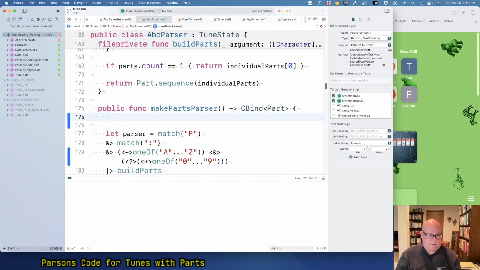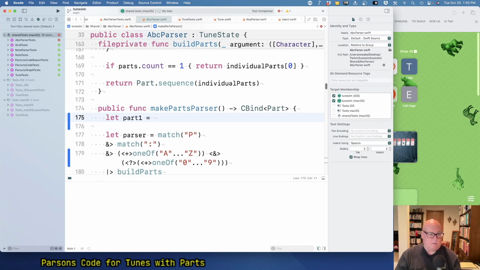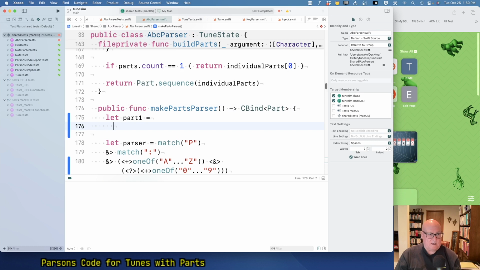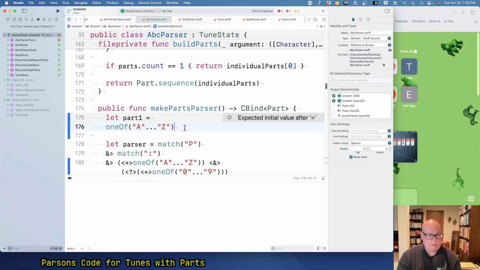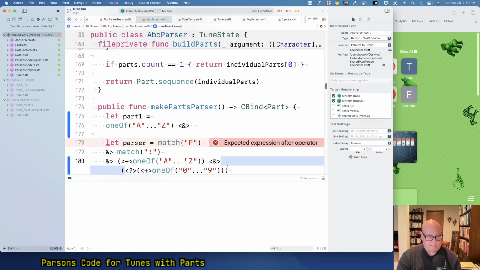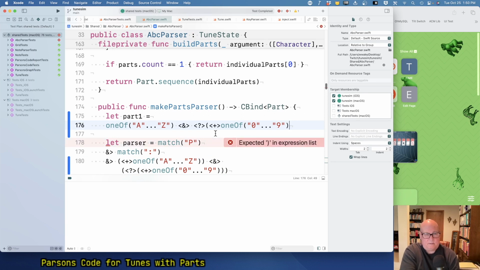Okay, so let part one equal one letter followed by an optional list of digits.